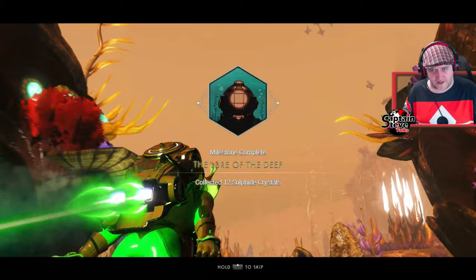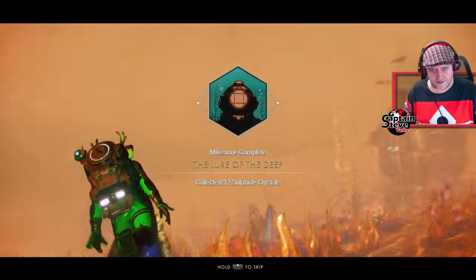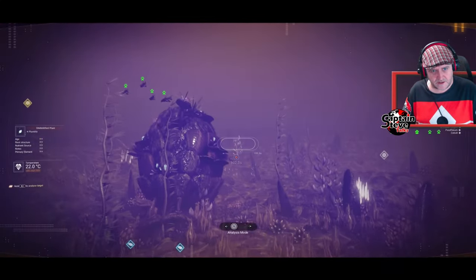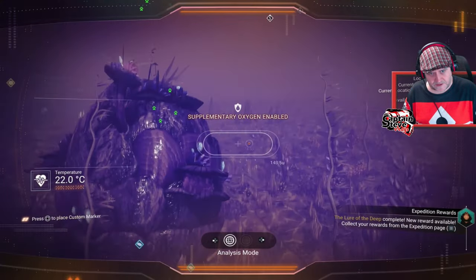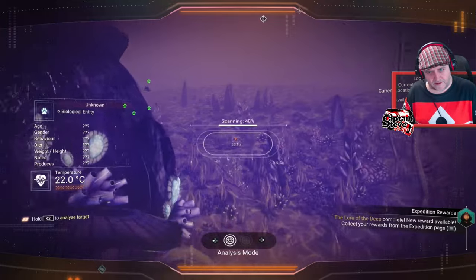Heck yes, we can get out of this ocean. Brilliant. Have I scanned all the creatures? Oh, there's a creature just over there. I might as well scan him. There's a little crab. There you go.